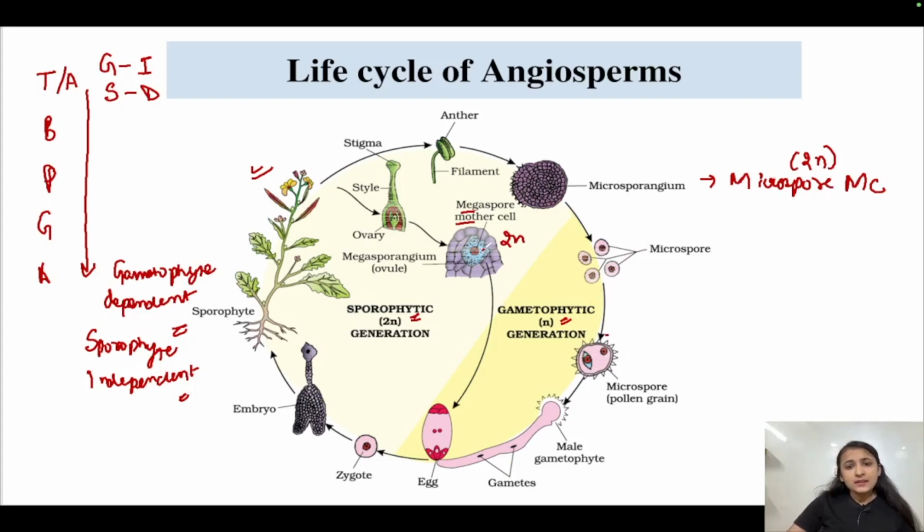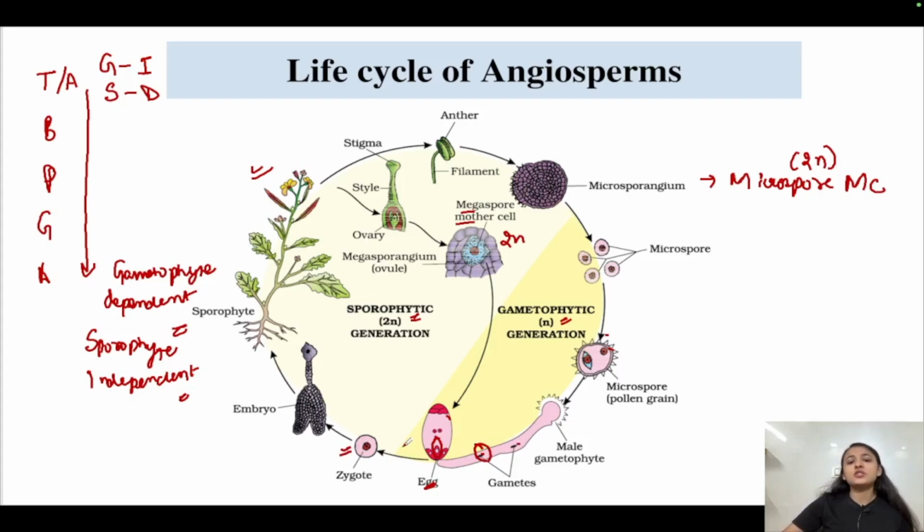And the tetrad of megaspores that was formed, what happened out of these? What did we study? Three of them will degenerate, only one of the megaspores will remain functional and will form the embryo sac, which contains the female gamete, that is known as the egg cell. This pollen grain also will bear 2 male gametes. See, these are the 2 male gametes. So when this male gamete fuses with the female gamete, it will result in the formation of a zygote.